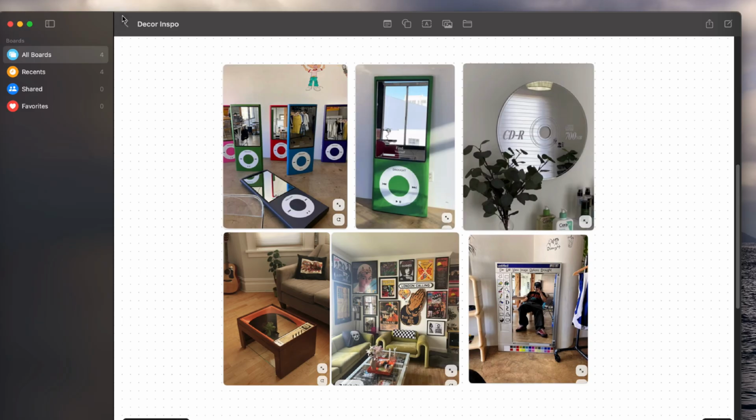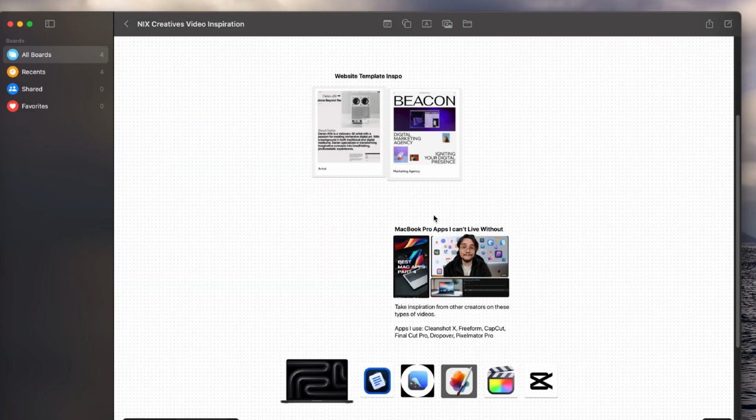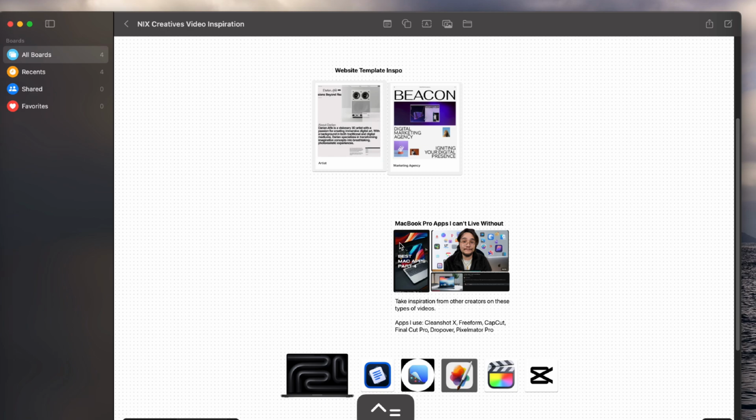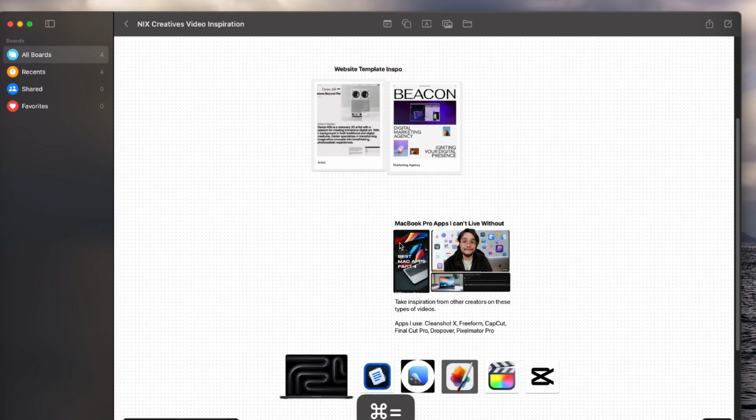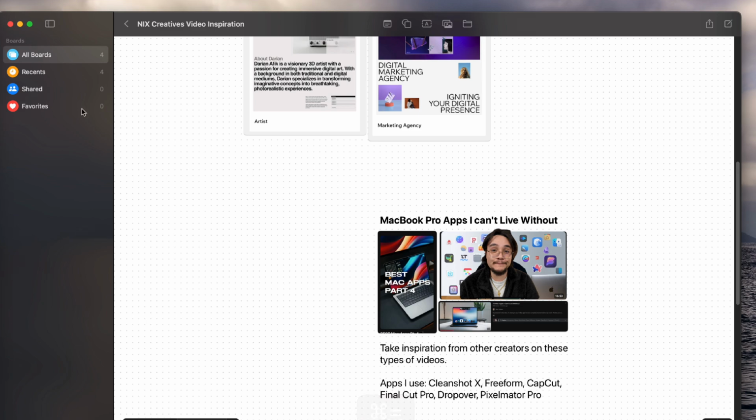I use Freeform as my creative whiteboard, especially when I'm brainstorming new projects, whether that be for YouTube, for clients, or even within a small team. Freeform is great. You can throw in images, links, sketches, whatever sparks your ideas. It's good for visual thinkers that need a space to just put all their creative ideas in. It really feels like a digital corkboard for creatives.